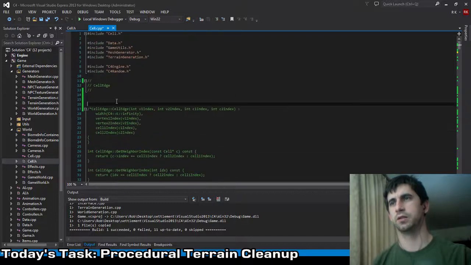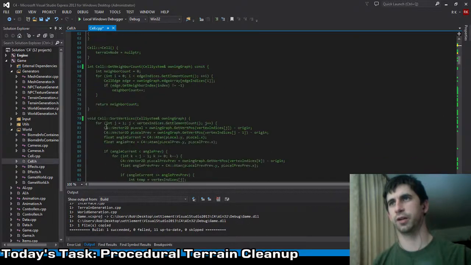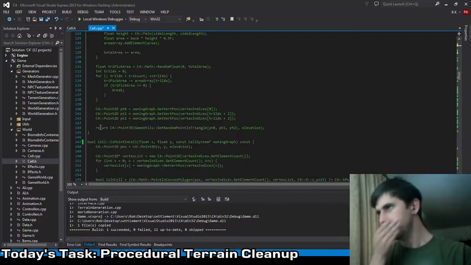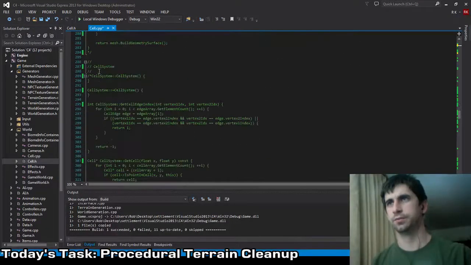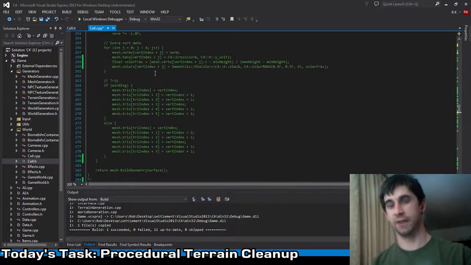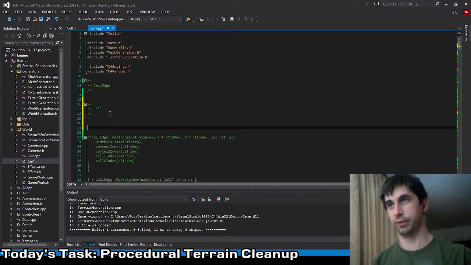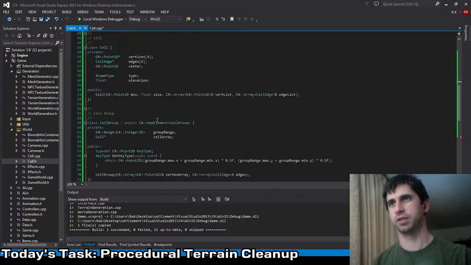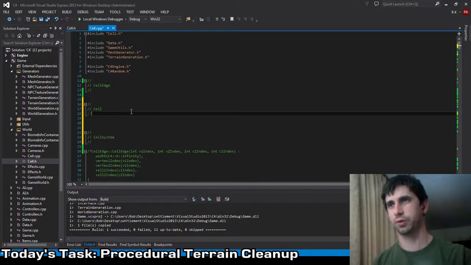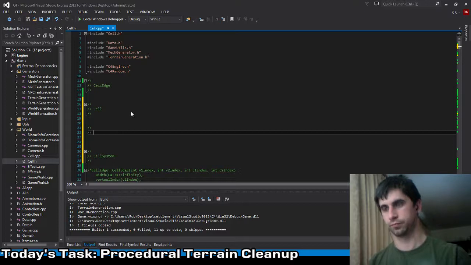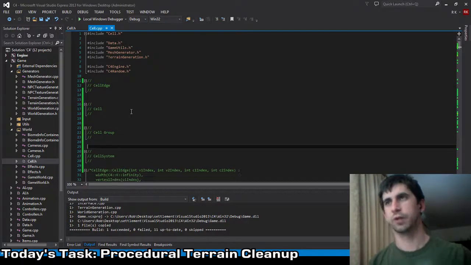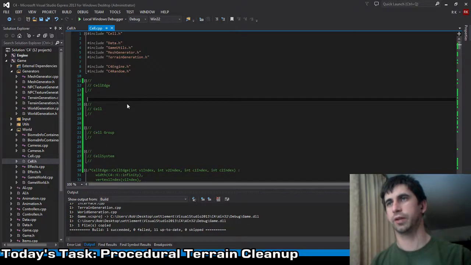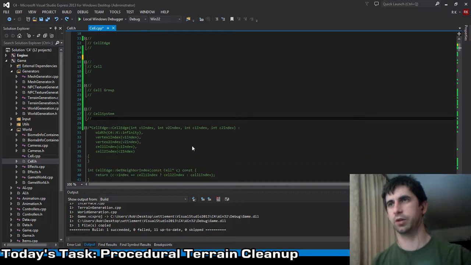I'm just going to move all my commenting back to the top, just so I can find things, and they will be where I expect them to be. It goes cell edge, cell group. Okay. 1, 2, 1, 2, 1, 2. Okay, cool. Cell edge. Actually, no. We'll start with system, and we'll go outwards.